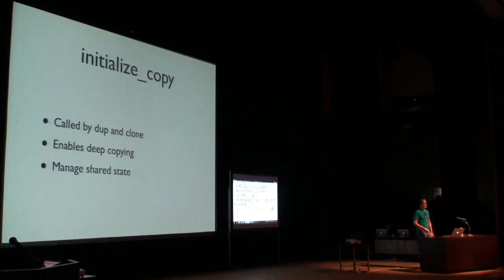There's also initialize_copy, and initialize_copy is called from both dup and clone. So if you have to do something special when you're copying the object, you can put it in here, and it'll work for both. You may have deep structure that needs to not be edited or changed across your objects, and so you can take care of that in initialize_copy. Also, you may have a registry of objects outside of the one you're copying, so you can use that to update that shared cache or shared state.